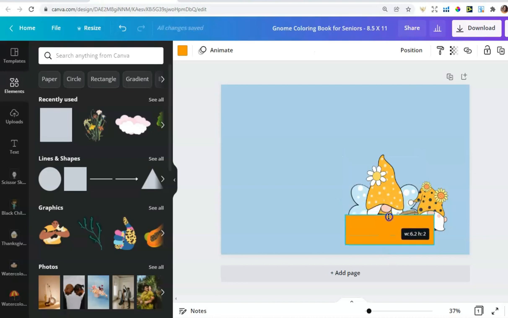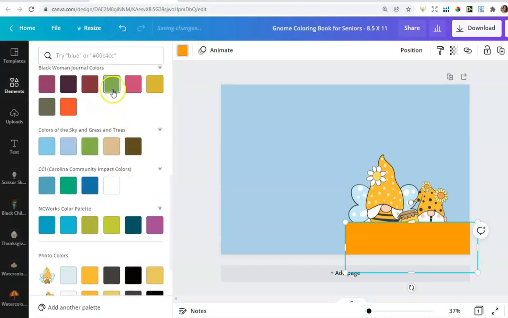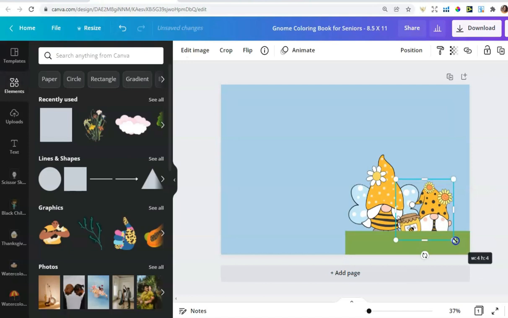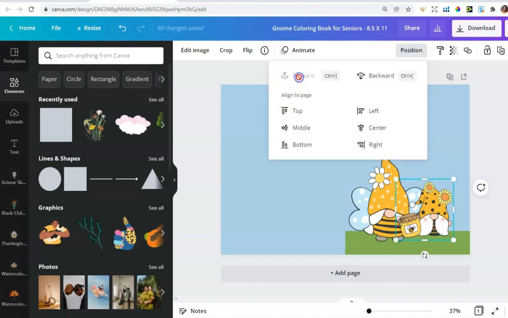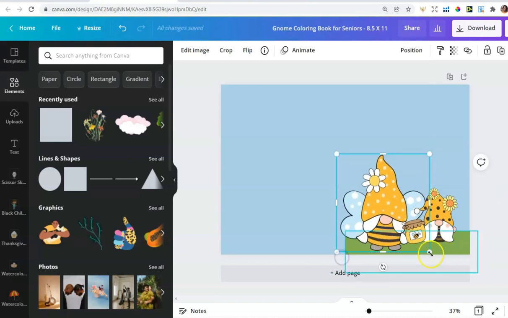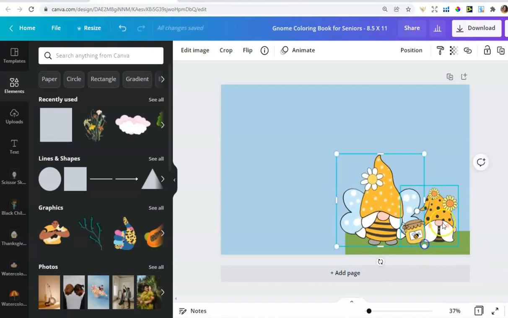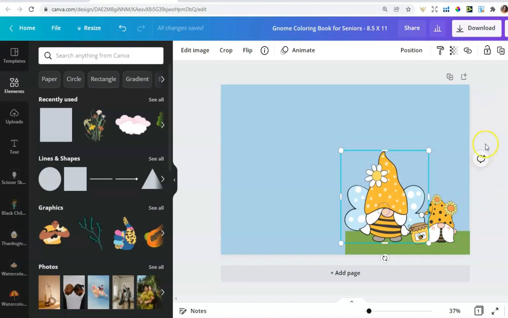Okay, so I'm going to go ahead and minimize this and drag this down, and I'm going to change this to the color green, because I kind of want it to appear as grass, basically, right? That they're standing on top of. And then I'm going to bring them out, and then I'm going to position them forward because I want them to stand on the grass. Okay, so that's perfect. Okay, and again, we're going to keep this super simple. I'm going to make him a little big. Actually, make him big and make him pretty small and bring him over some. Okay, so that's the grass that they're standing on. They're beekeepers, which is great.